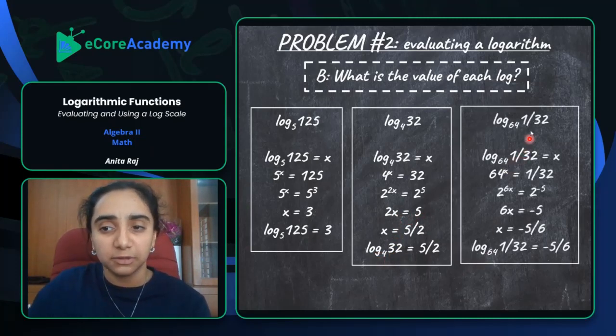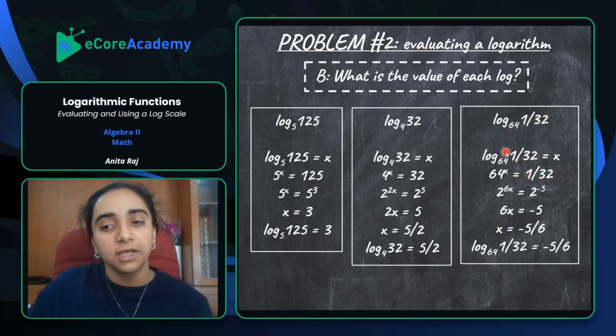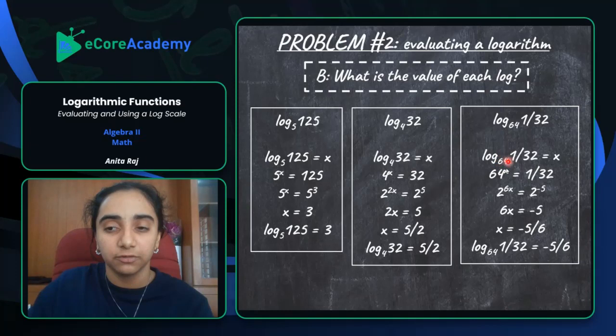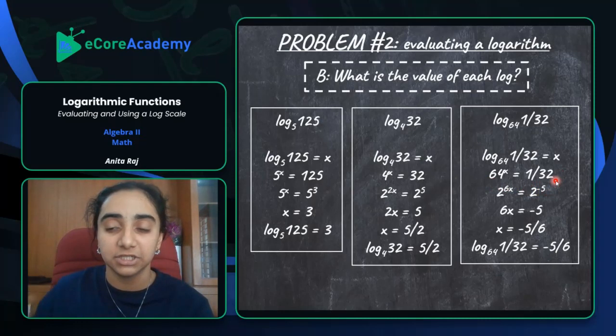And the last problem, log base 64 of 1 over 32. We haven't worked with fractions, so this is a good problem to do, especially if you're in like an Algebra 2 honors class. So we're first going to set this log equal to x, and then we're going to write it in exponential form. So if you draw the imaginary e, you're going to raise this 64, the base of the log, to the power of x, and you're going to set that equal to 1 over 32. Now you need to write the 64 and the 1 over 32 in the same base. And if you look at 64 and 32, the same base would be 2, but you need to find the correct power you would raise each side to.